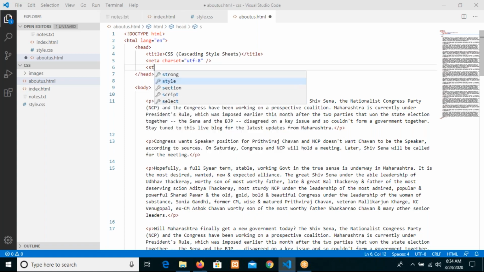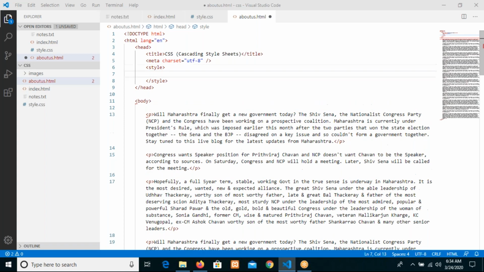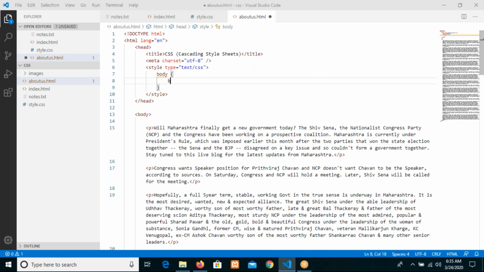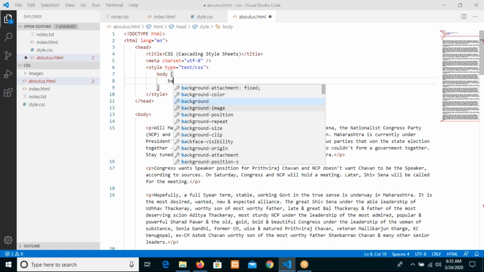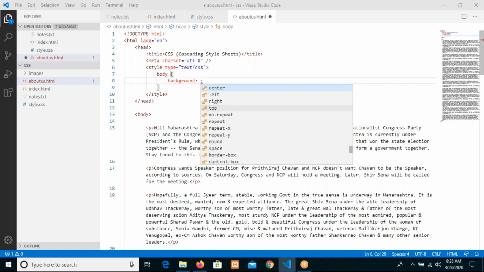Okay, and now we write style, type equals text by CSS. Then as we want to apply the property to the total active window, that's why we apply styles to body and write background color.